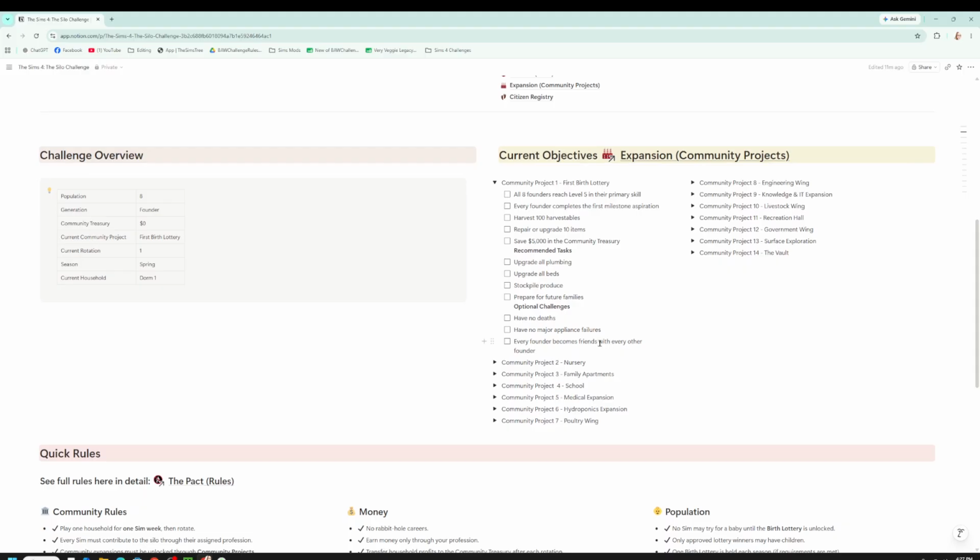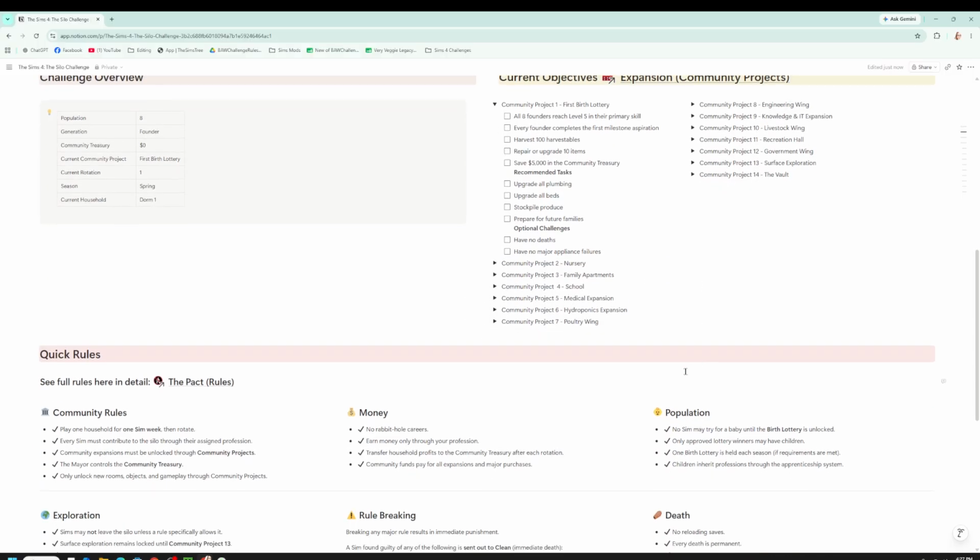Recommended tasks would be upgrade all the plumbing, upgrade all the beds, stockpile produce, and prepare for future families. The optional challenges would be have no deaths, have no major appliance failures, meaning like a fire where you can't fix it and you have to replace it. And then every founder becomes friends with every other founder. I'm actually going to delete that out. I don't like that one.